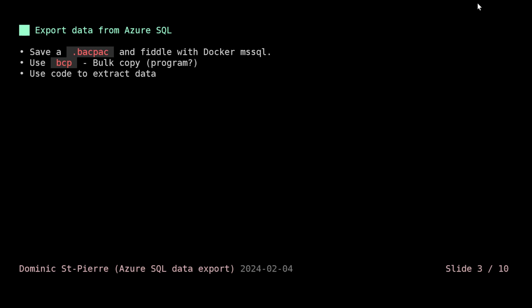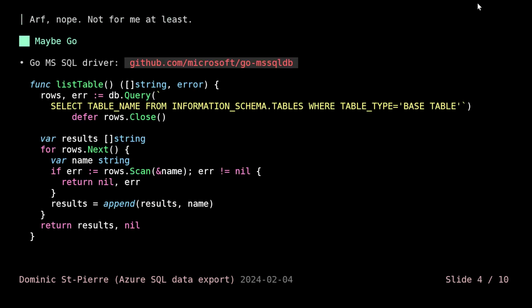It will have to do a first bulk import into the new system, but it needs to run multiple times after that to do some diffs. So let's try that. Maybe Go. I really like Go.